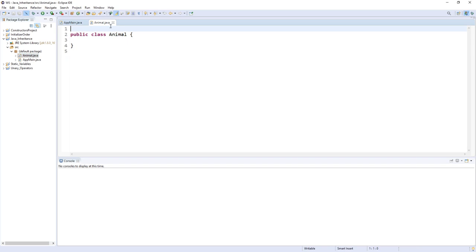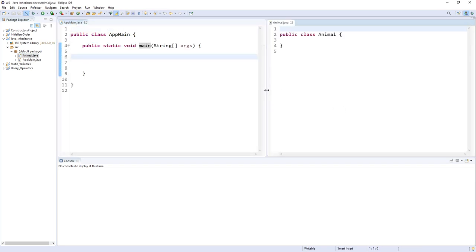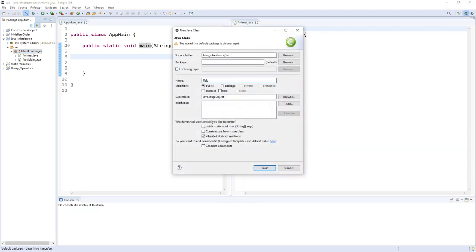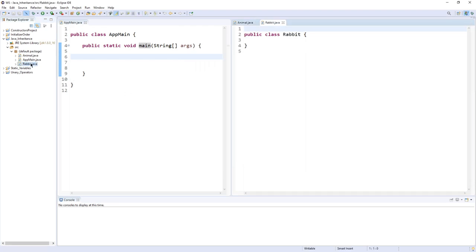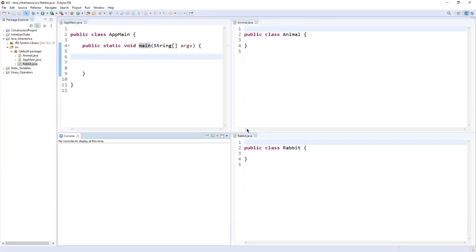I will put my class on the right of the screen, and I will create another class, Rabbit. Then I will put my console just here.